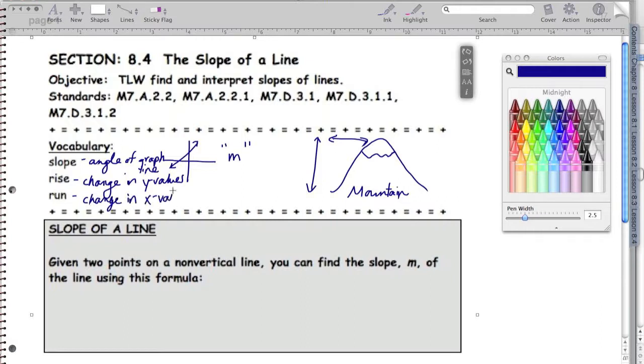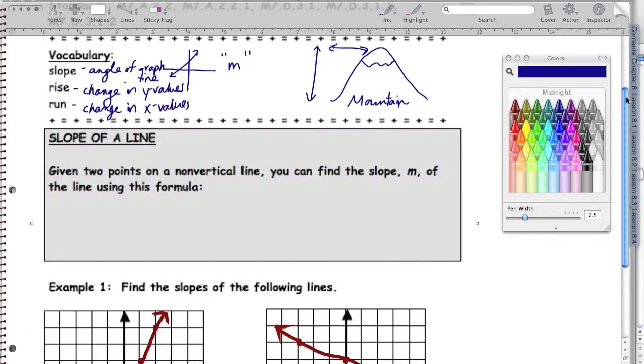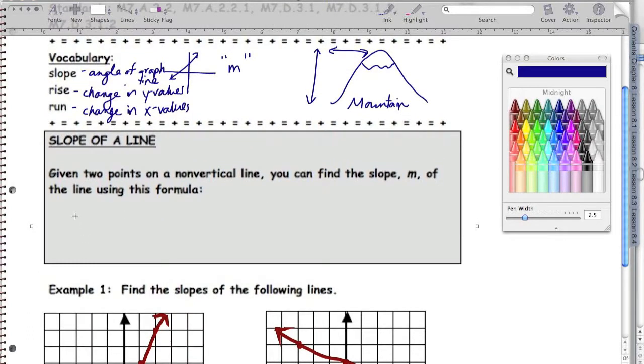Okay? Now, in this box below, we're going to use this, which says the slope of a line. We're going to use this as like our main reference area. So we're going to put a lot of things in here, and we'll kind of refer to them as we go. What I'd like you to start with is we know that slope now is the same as m. Now, slope is actually given to us by this simple formula, rise divided by run. So the two words we just saw here.